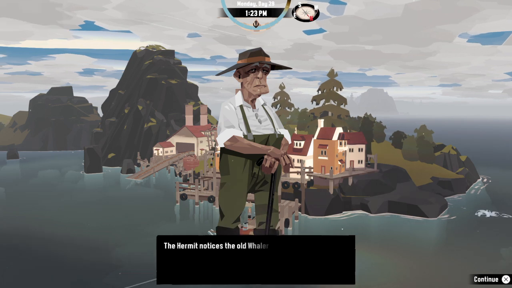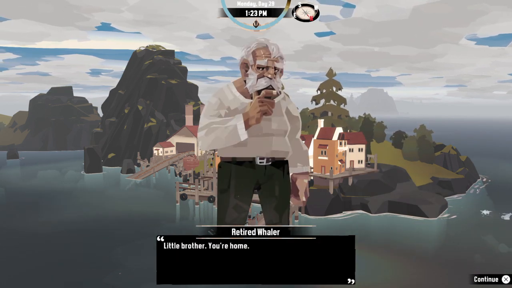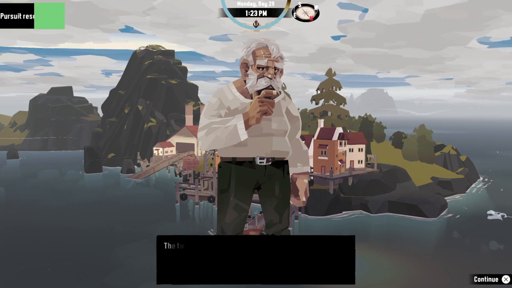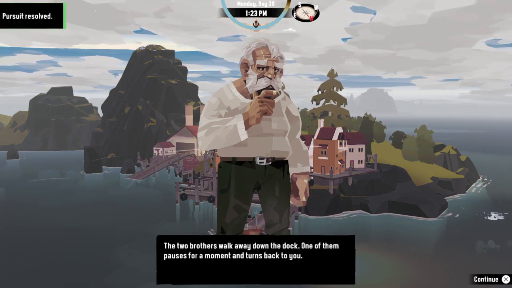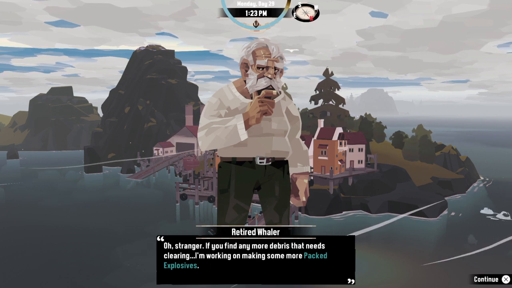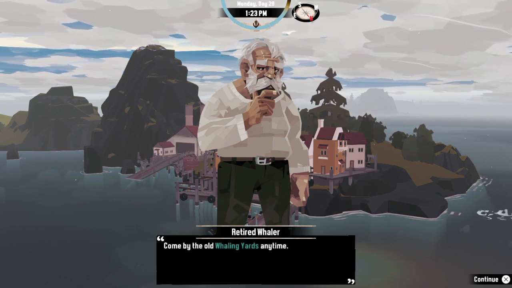Well, here we are. The hermit notices the old whaler standing on the dock, waiting for him. Little brother, you're home. I'm so sorry, I was so foolish, we both were. Come on, inside. Let me get your bags. The two brothers walk away down the dock. One of them pauses for a moment and turns back to you. Oh, stranger, if you find any more debris that needs clearing, I'm working on making some more packed explosives. Come by the old whaling yards anytime.